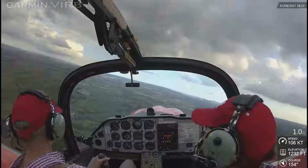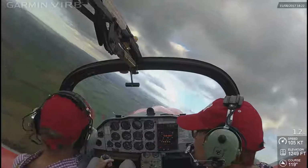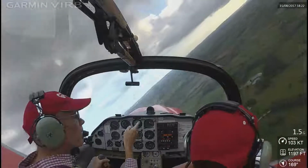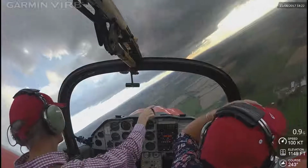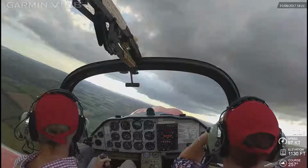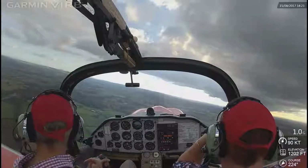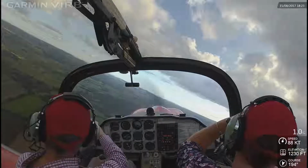Oh, there's a really good thing in the middle of the field down there. Sorry? There's a strange thing in the middle of the field down there. There's a bit of a house, and then there's, look, a needle. Oh yeah, I got it. Don't know whose house that is. They'll be ringing up to complain in a minute. Then we go down this road, round that curve, up to that junction. Through the forest, which is actually in that.